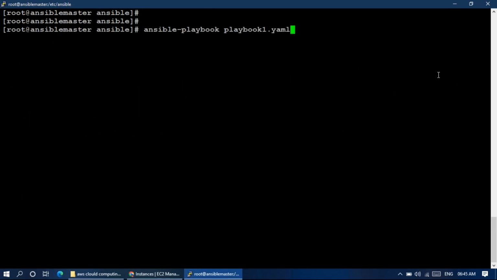So this is the syntax, guys, to run your playbook: ansible-playbook, the playbook name. If you are not in the same folder, you should give the full path for this playbook. So two ways. One is go to that particular folder where your playbook is there. Or else, give the full path for ansible-playbook and the playbook name. Example, it is available under /root, so I have to give /root/ the playbook name. That is how you can use it.